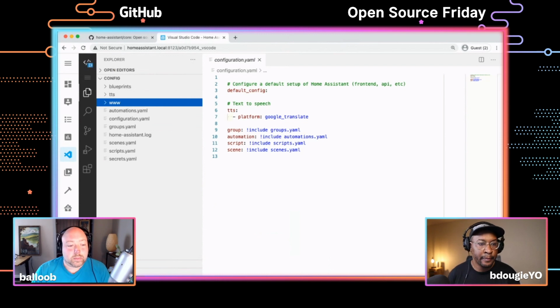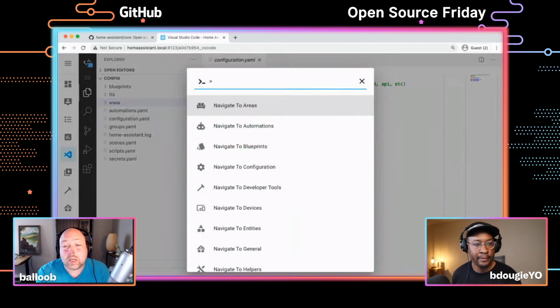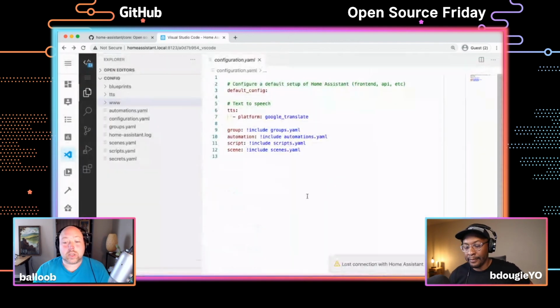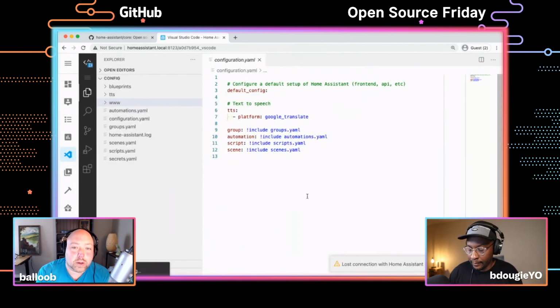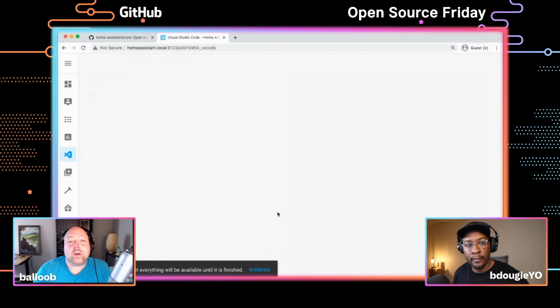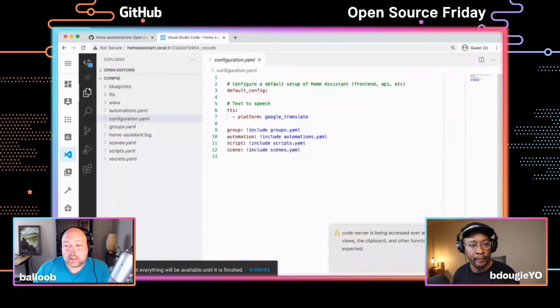So let me see. We actually have a quick jump in Home Assistant. So if you want to restart Home Assistant, you can just search for it, click on it. Okay, so now Home Assistant is being restarted. So it also means Visual Studio Code is being disconnected. You can see in the bottom left, well, my face is on top of it, but the connection is lost. But it's okay. So in Home Assistant, everything we use is called a unidirectional data flow. So in Home Assistant with web components, every web component passes down the state of the home, and we can access this. All right, so we're back in action.